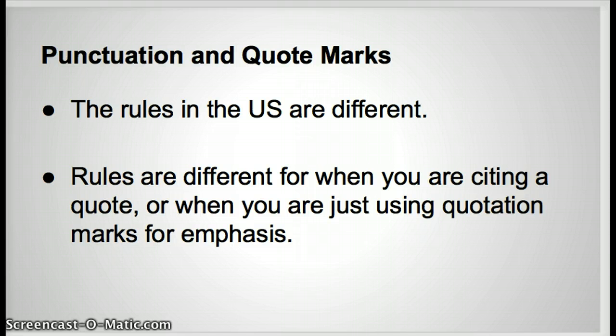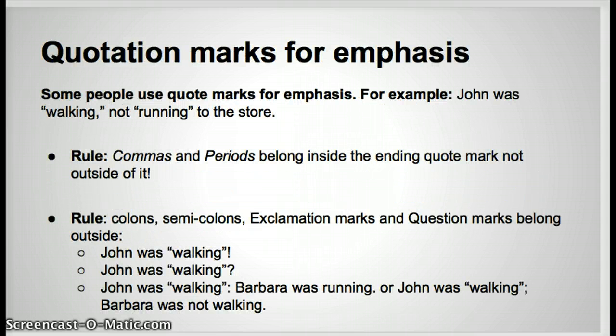So I know that this is kind of complicated, and when it comes to quote marks and punctuation, the United States is decidedly different than many other countries. So I'm going to give you some interesting rules to follow that will make it a little bit easier while you're writing papers here in the United States. Sometimes we like to use quotation marks for emphasis, right? So we're trying to give extra emphasis on a word or a concept, but we're not really giving a quote, right? So for an example, John was "walking," not running to the store. This sentence, because I've added the quotation marks, adds a little irony about what John is actually doing, and it kind of gives a different message if we didn't have the quotation marks there.